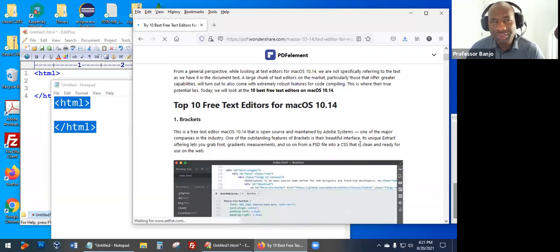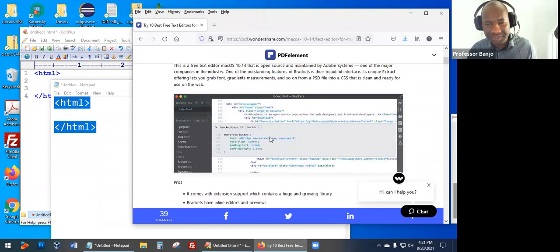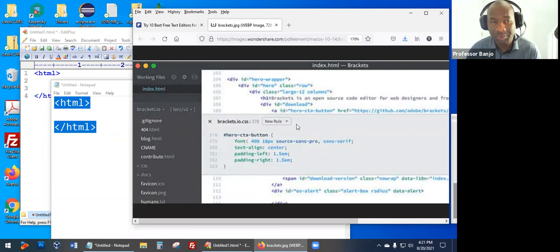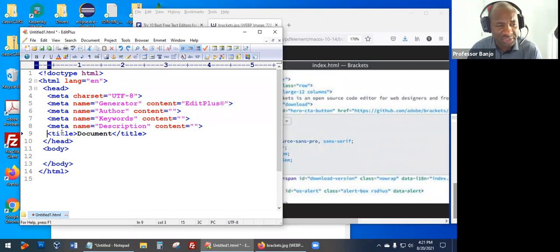So a lot of students use Brackets, use TextWrangler. Look for something that works for you. The important thing to look out for, like you see in this screenshot here, is that your code editor should be color coded. Like what I showed you before I deleted everything on my screen, some parts of your code are going to be in a different color. Like here, you see blue, some red, some pink or purple, something like that, right?